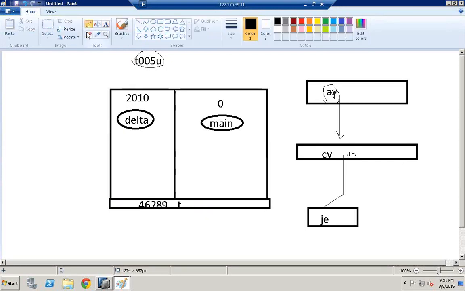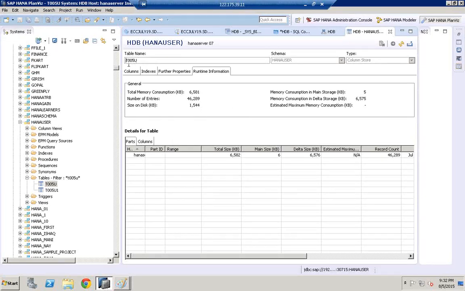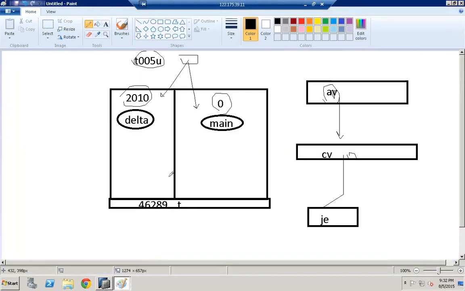So from delta we are only getting 2010 records, and from main we are getting 0 records. But when you are firing the select query, it's accessing rows from both delta as well as main area. So what am I trying to say is the total table T005 view is sitting on memory.